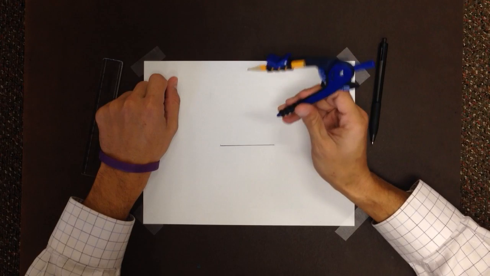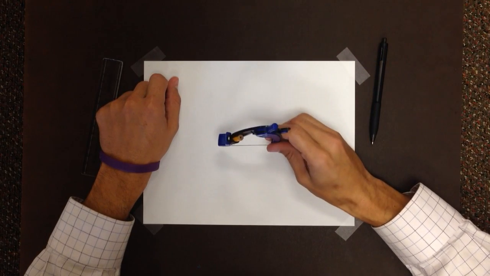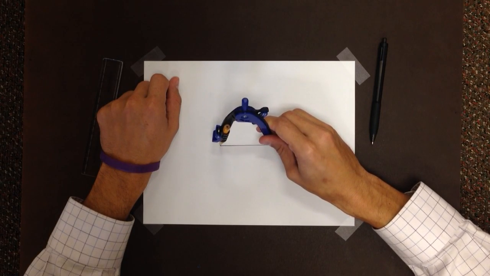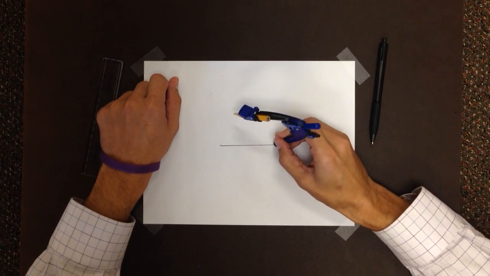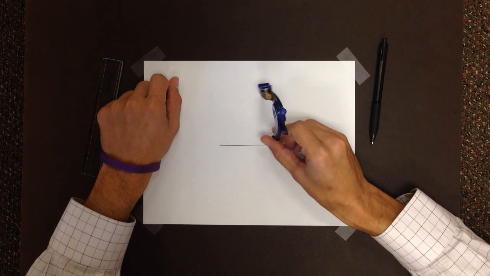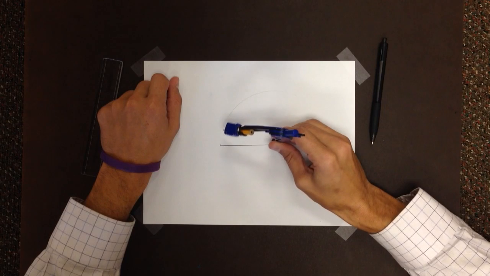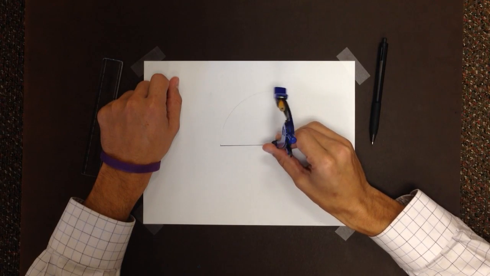Now how do we construct an equilateral triangle? Well, here you go. I'm going to put the non-pencil end in. Again, I'm just double checking that it's the same distance and we're good. I'm going to put the non-pencil end on one end and I'm going to draw an arc up here. Easy enough. That arc is always the same distance away.